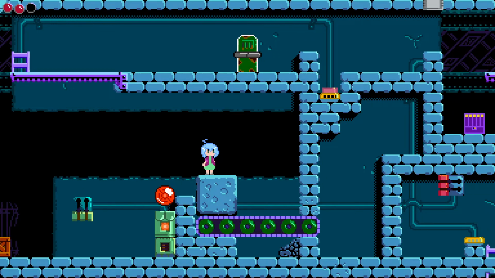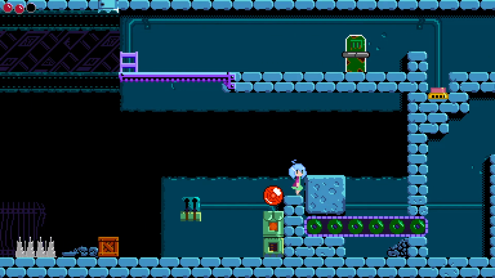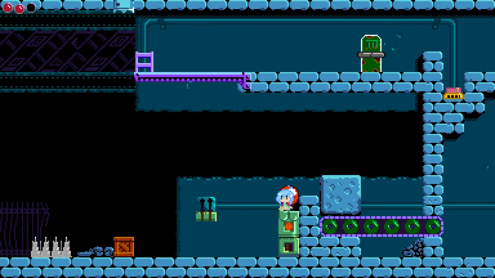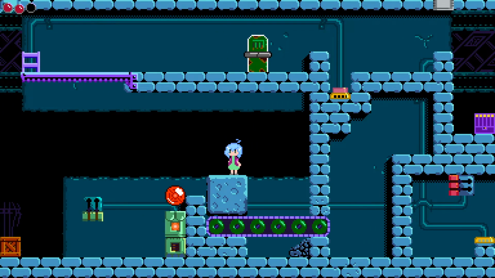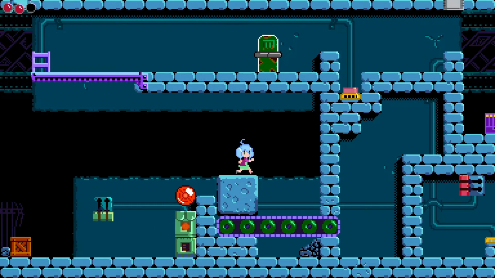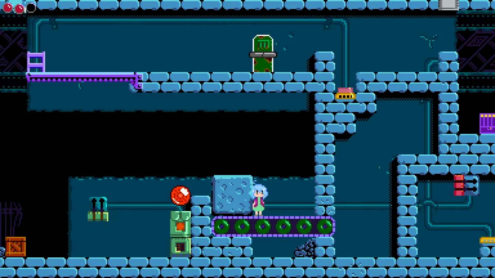So we got this going. I don't know what it's doing, apart from this, obviously. We got this big block here. Can't pick that up. Yeah, I have no idea what the purpose of this is. Maybe I go back to where that switch is over there to the right and try that again. I don't know why it would, there's nothing here to really indicate that it would work now, but oh, I guess there, okay.